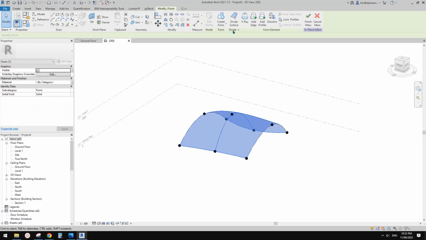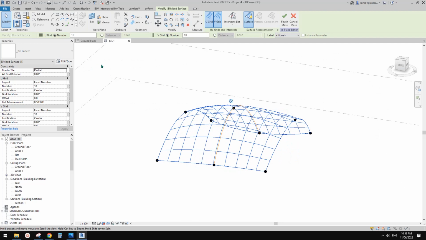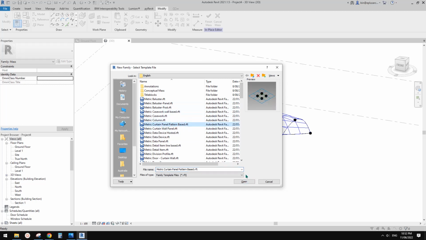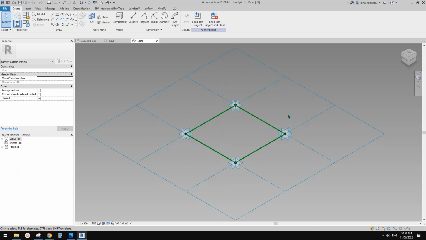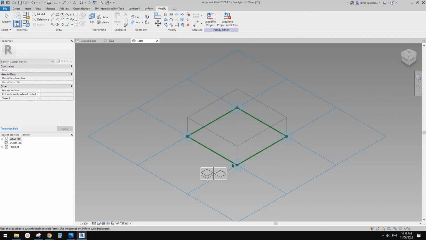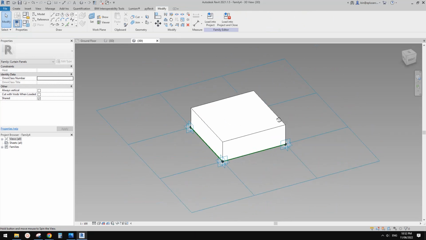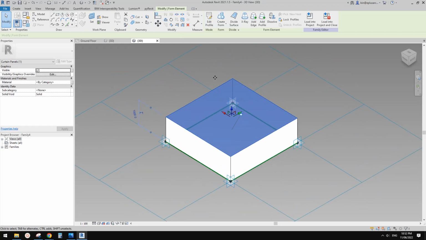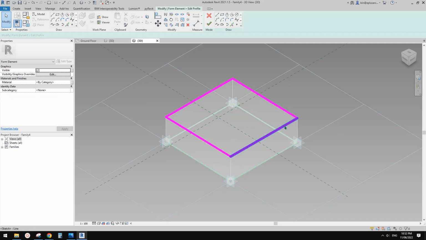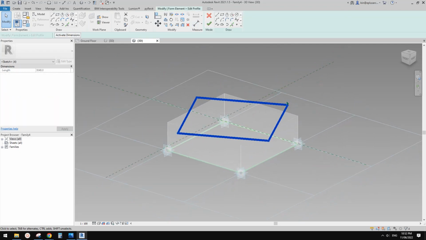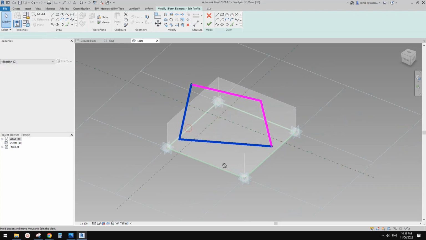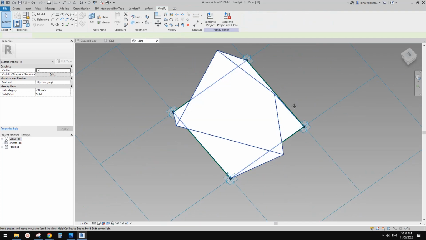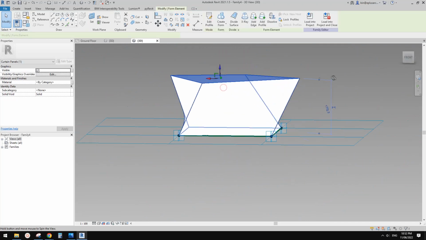And then select this surface, divide surface, okay? And then we need to create a pattern-based family. So this one. Okay, so we're going to make it very simple. Create form, and maybe we can make it slightly more interesting. I'll see if we can do anything to edit profile. So rotate. Maybe we can also change the shape a little bit. Okay, so that's it. Finish. Maybe. Yep, that's it.